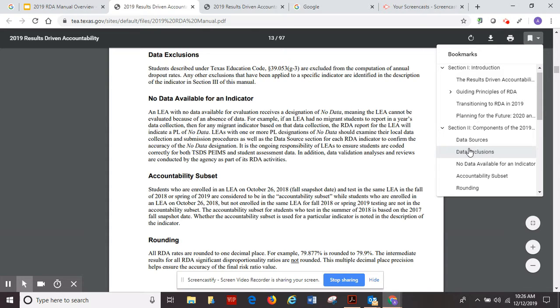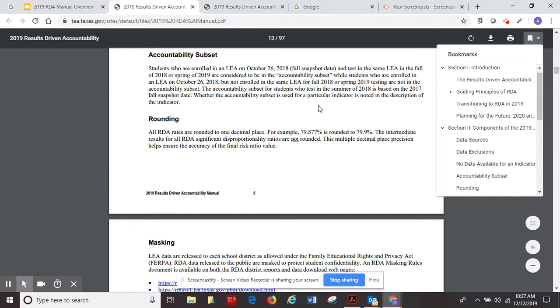When data is excluded from those calculations, what it means when no data is available for an indicator. And I believe there's a reminder in there, if you see that, to make sure that there isn't data that you should be reporting. It gives us information about the accountability subset and what is used within the RDA report.